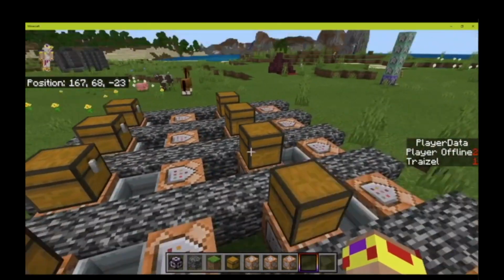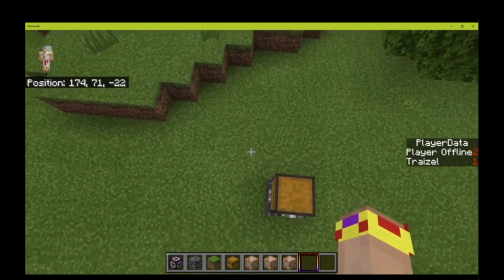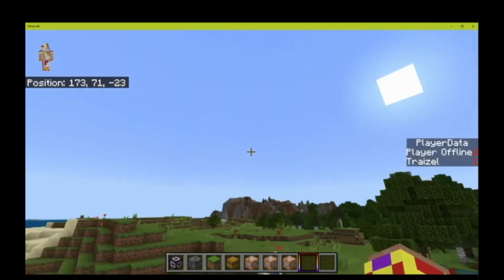So now we got our random loot in the chests. We got everything set up. We got the loot table set up here. Now we just need to make the machine that's gonna refill this over there.